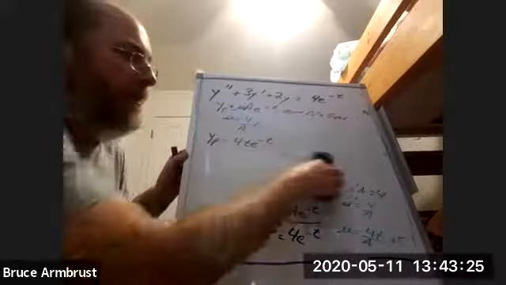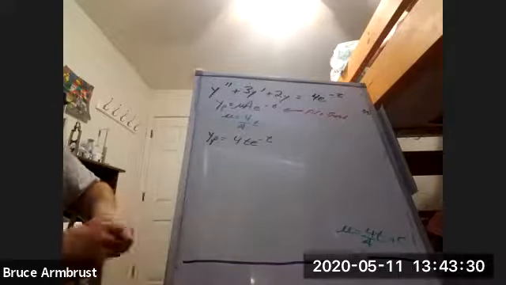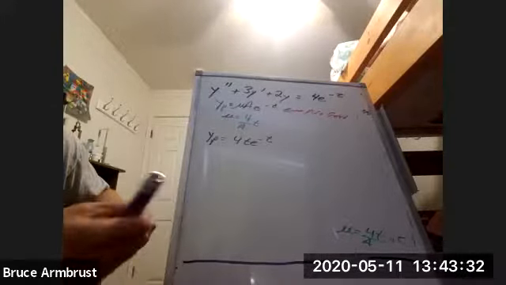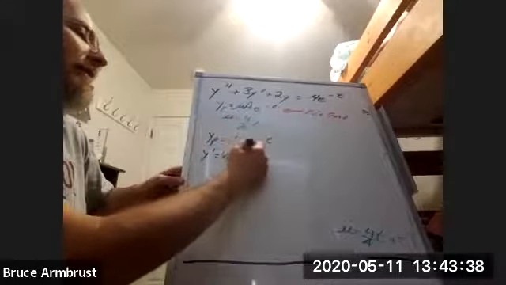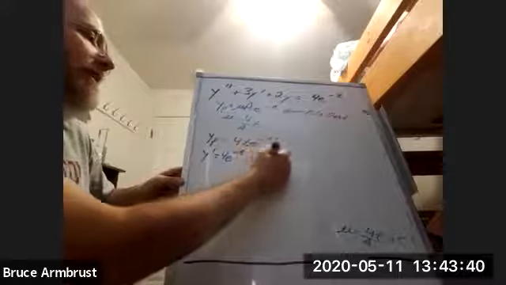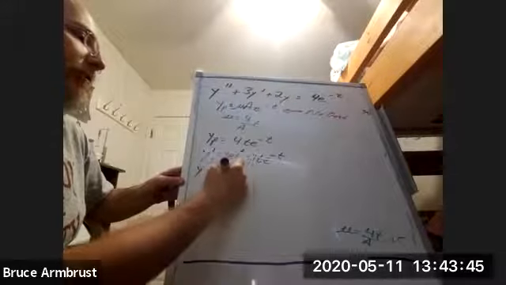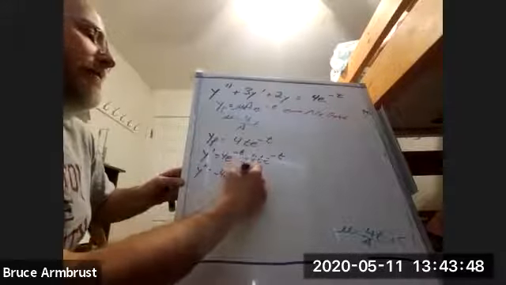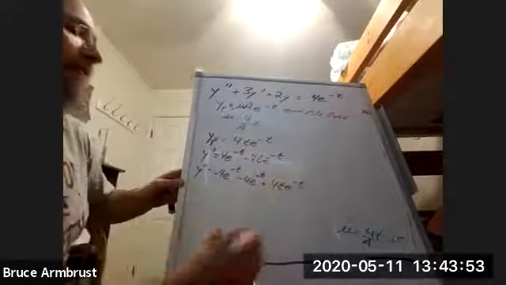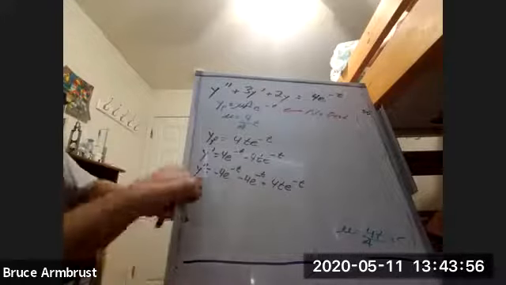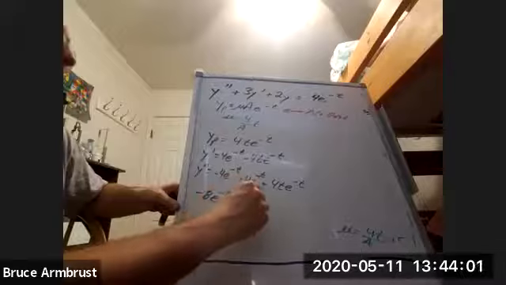So let's just double check it. Let's make sure that it actually works. It should, right? The way that we developed it, it should work. So y prime is going to be 4e to the minus t minus 4t e to the minus t. Y double prime, that'll be a minus 4 e to the minus t minus 4 e to the minus t plus 4t e to the minus t.